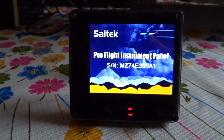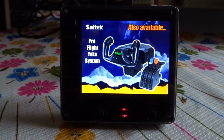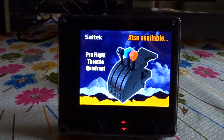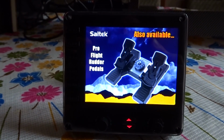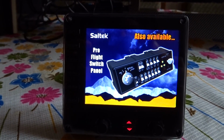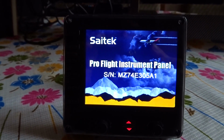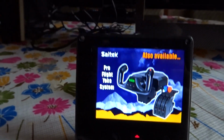It's ludicrous. It's one of the only times I'm going to say do not buy these new. If you can get them second hand for £30 or £40, go for it. Yeah, they are quite novel, quite good fun. If you've got a cockpit where you can fit them in, go with it. You might as well buy a small screen, small second monitor, which are relatively cheap nowadays. I was looking at them yesterday for around £40 or £50. I've not covered this in my videos yet, but you can set them up for your HSI, your G1000. You can do much more with a small little screen connected to your cockpit nowadays.